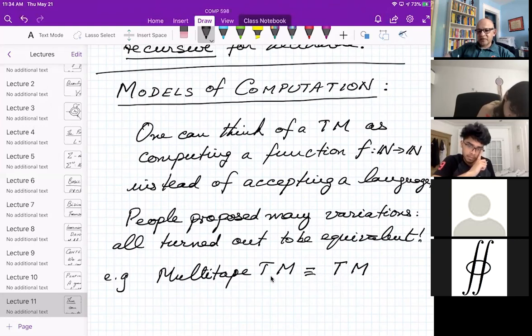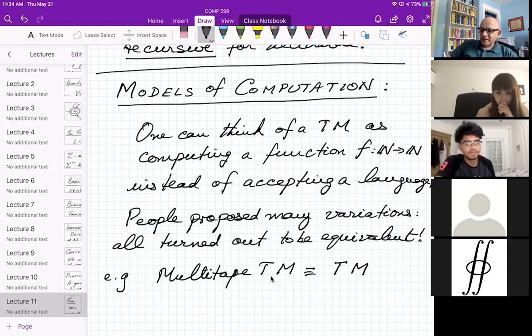And this is just a coding question. You make a gigantic alphabet that codes all possible tuples. There were a lot of people doing ingenious coding things. I could show how to simulate a multi-tape Turing machine with a one-tape Turing machine, but these things are ancient history now, and I don't want to spend time showing how to do these codings. It might be fun for you to do it. But if you can do a two-tape Turing machine with one tape, then clearly you can do an n-tape Turing machine with one tape, right? Because you keep producing tapes. So it turns out multi-tape Turing machine makes no difference. Same power as one tape.